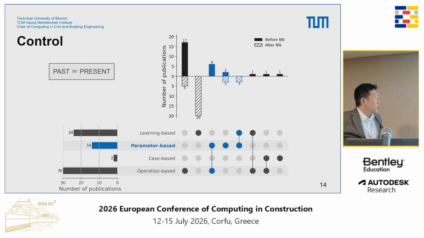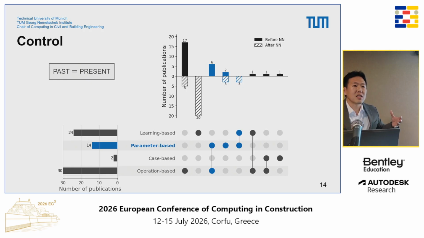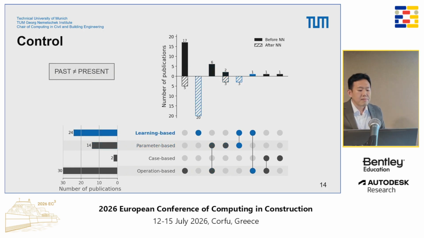And control, I mean, control by how we generate them, right? So also what I found out, because I compared them before neural network and after, is there's a diverging trend between learning-based and operation-based. But what still remains continuous was parametric-based integration. So it's not only about generating the design option, but really getting them included in the design workflow, right? And what has been different is that there has been a learning-based approach quite extensively, recently.